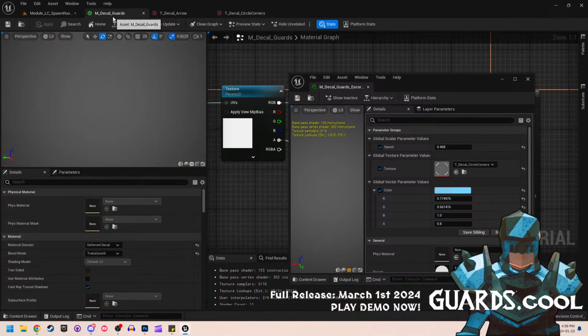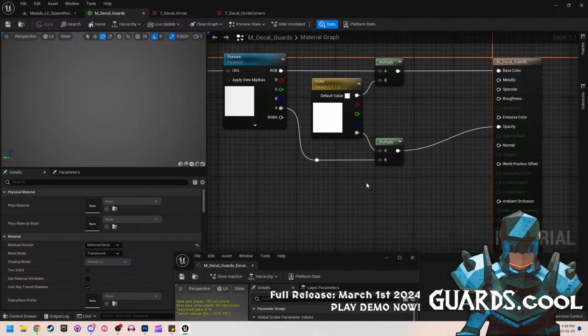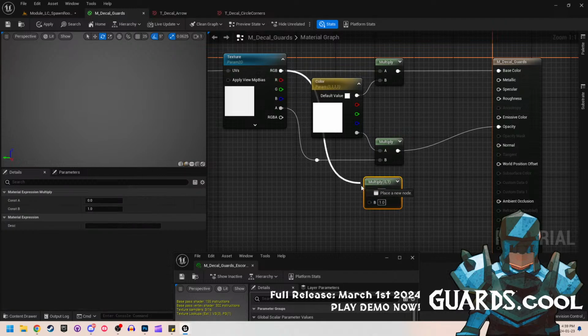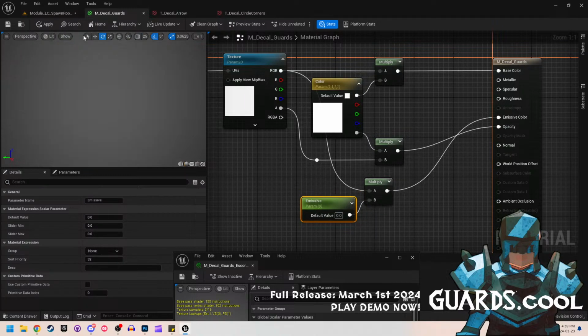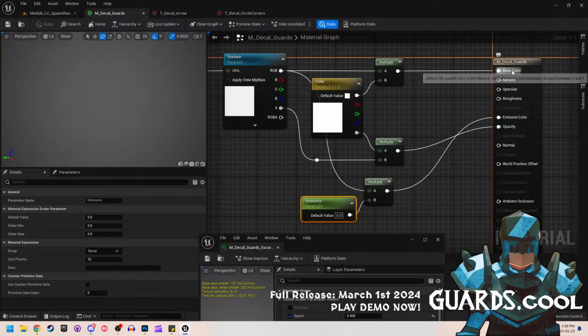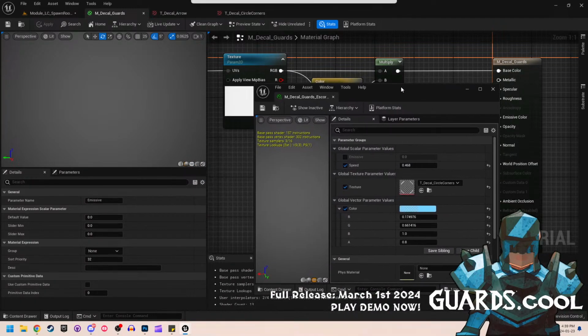I might want to give it some emissive actually. So what we can do is multiply this color and plug it into the emissive and just say emissive. And by default emissive is 0. There's no additional emissive, and what emissive means is color that isn't affected by lighting, whereas base color is affected by lighting.